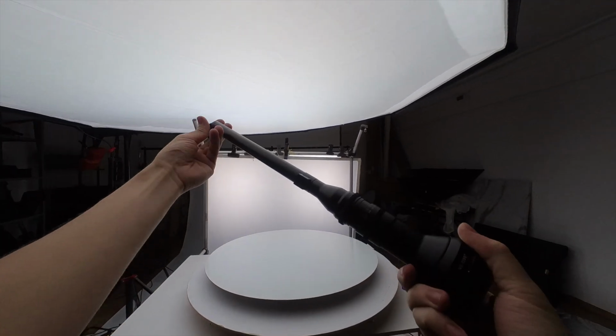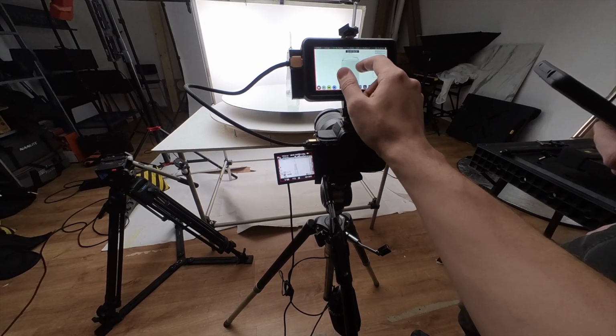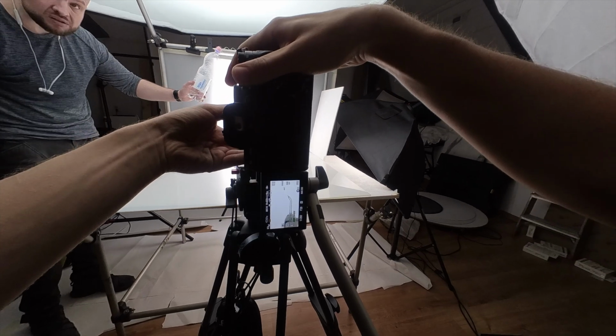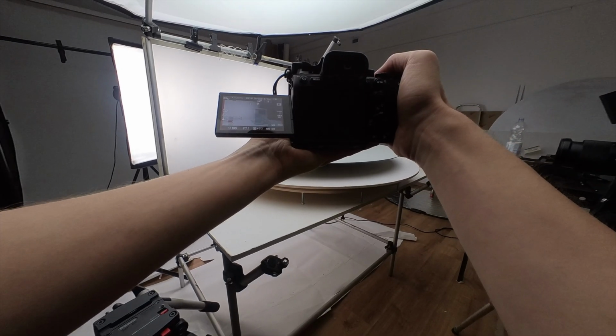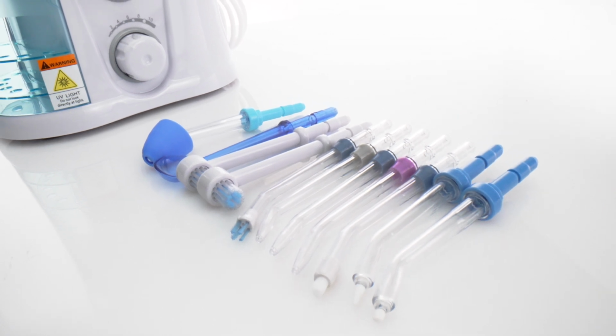And now about the camera and lenses. We used the Sony a7S III, also Canon 180mm f3.5L macro lens, and Sony 24-70 f4. We don't need a fast lens in this shoot because we'll use aperture from f9 to f22. We need to have the product itself in focus completely.